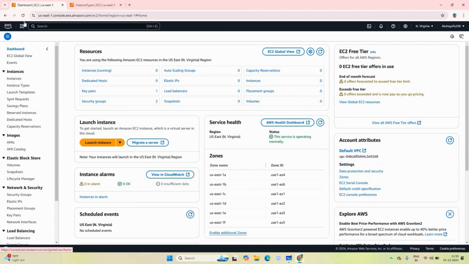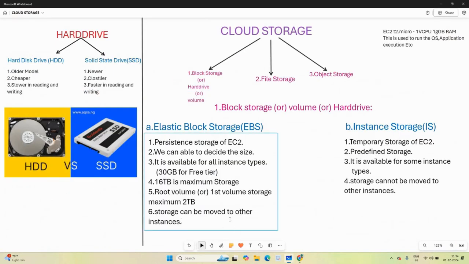So we can use this volume in another instance while we are creating a new instance. That time we can use this volume. Here the storage can be moved to another instance, but in this IS we cannot move the storage to another instance. If the instance is terminated, that time the volume is also removed.